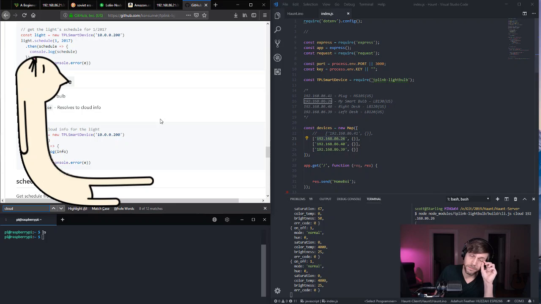Let's see. So I could do something where, I think what's happening is I'm just sending requests too quickly, and since it returns a promise, I could just say, hey, this light bulb's already doing something. Wait for that promise to resolve before doing another thing.